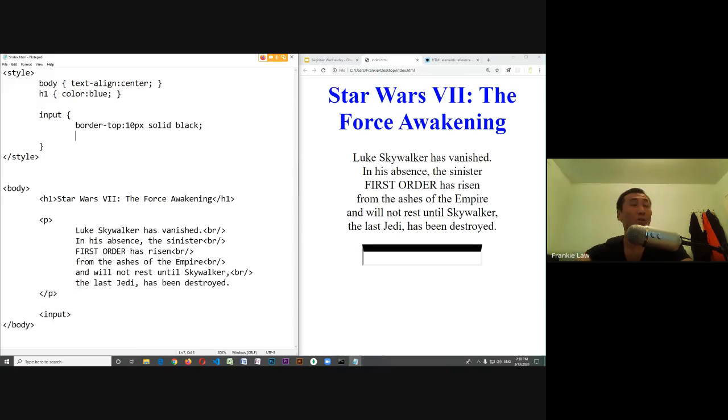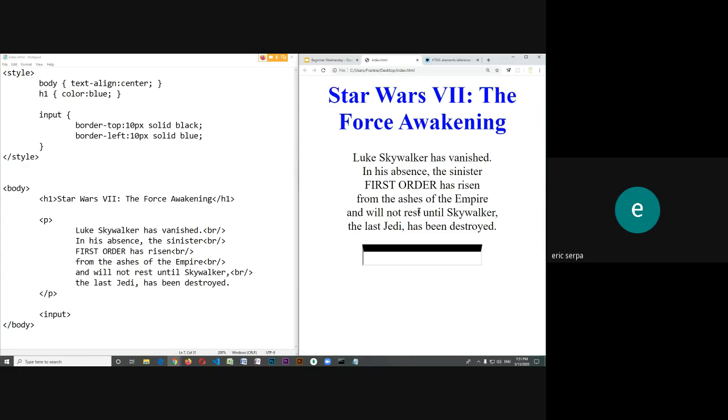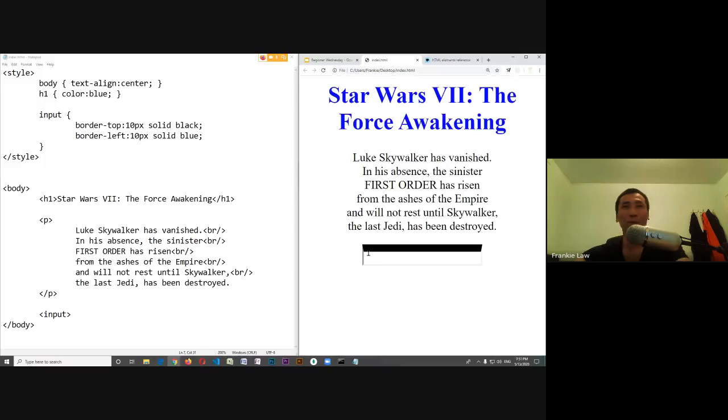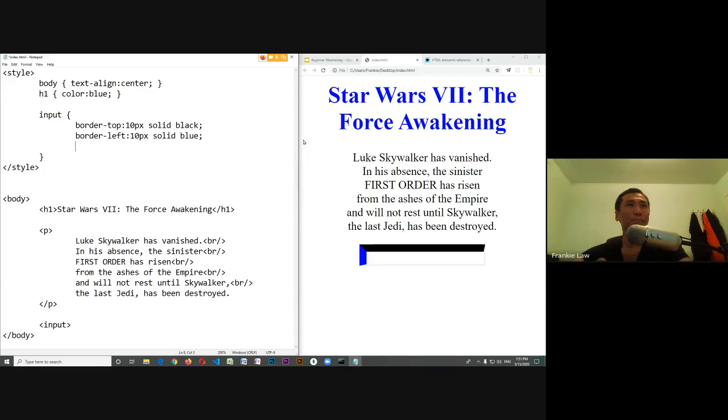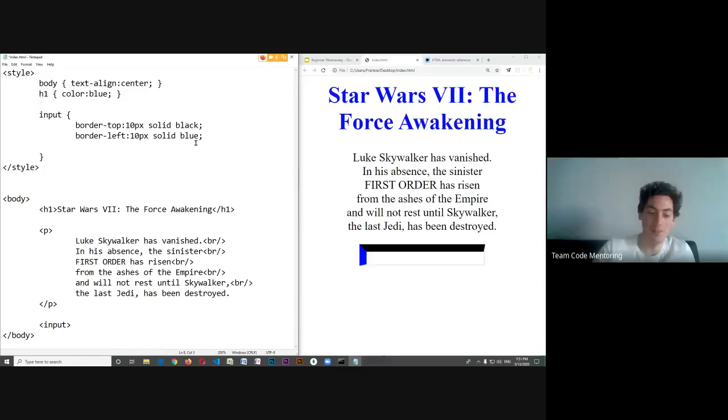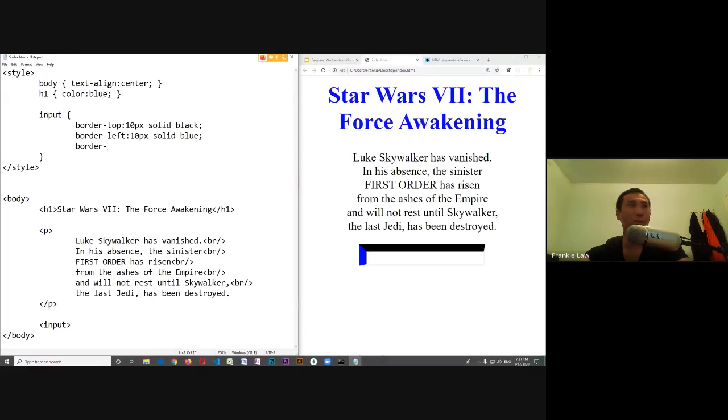So let's go over the other ones. Border left. Okay, what do you think is going to happen? Does anybody know? If I were to save it and update this now, which side of this input field is going to get affected? Left side's going to be blue. His left side is going to be blue, correct? It looks like the left side, right? And if I want to do it at the bottom, what would I have to do? Can you guys give it a wild guess? Got to be border bottom, right? Oh, absolutely. Yeah, we can totally try border bottom like this.